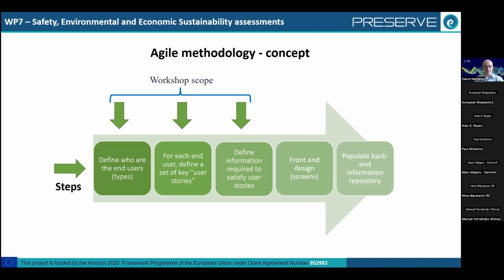Out of the scope of today's workshop, of course, once we've got through successive iterations what we think is a good definition of the information, the user stories, the users, then we go on to design the system. So the front end, the back end, the screens, and then the database back end and everything comes from a good design in the first three steps. Okay.